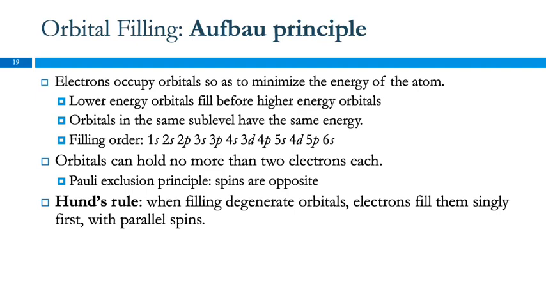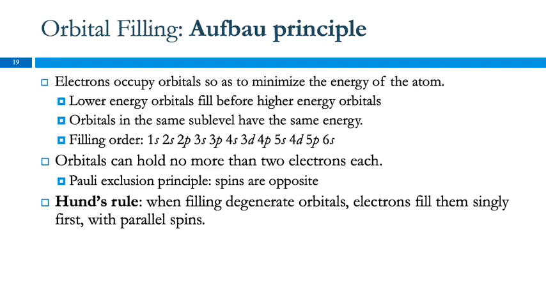Orbitals in the same sublevel have the same energy. So that makes sense at least. In the hotel, that means that in that P room where there's 3 beds, they're not going to charge you a different rate depending on which of those 3 beds you sleep in, right? They're all going to be the same. They're going to charge you the same amount for whichever bed you choose. Because how would they enforce that? That's invasion of privacy, most likely. This is the filling order. And again, I'm going to explain how we can find that off the periodic table.